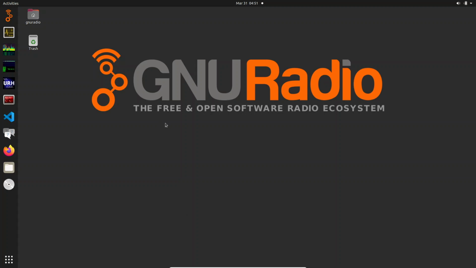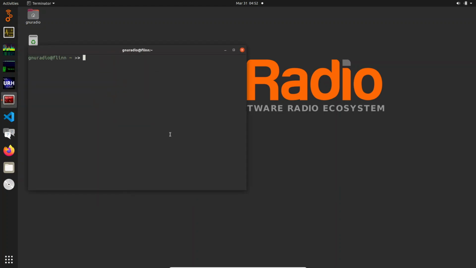And so we're going to do that inside the GNU Radio virtual machine that we set up in previous videos, and I'm assuming that you've gone through those and you have the dump1090 software installed. So we're going to be doing some C programming, so we need to get set up to do that. So go ahead and open a terminal, open Terminator, and then cd into your dump1090 directory, and then type ls and press enter.